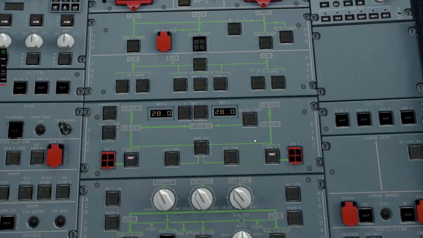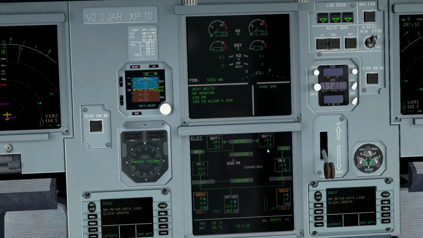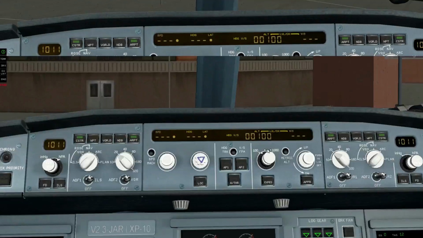Then we'll go, oops, go to the engine fire. So let's check engine 1. Good. Engine 2. Okay, that's all good. Check the ECAM for all green. So far, so good. Radio.